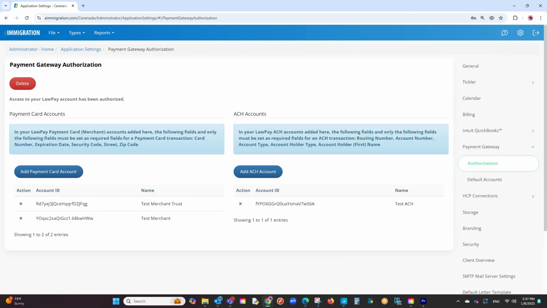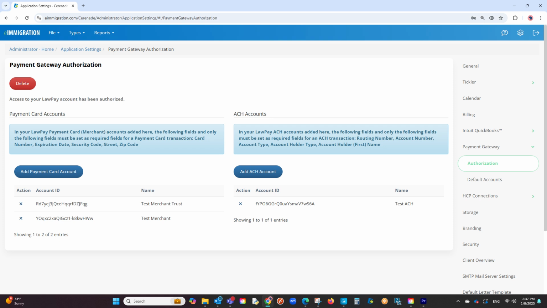It is important to note that you must be signed up to either LawPay or PayPal to link your account. Once connected, you will see your LawPay or PayPal payment card and ACH accounts. More than likely, your accounts were automatically added, but if you do not see them, you can click on Add Payment Card Account. You will see your available payment card destinations from your credit card merchant. The same with ACH. You will click on Add ACH Account, and you will see all available ACH accounts from your merchant. You have now authorized these accounts to be options when accepting payment.